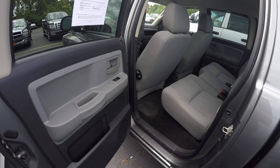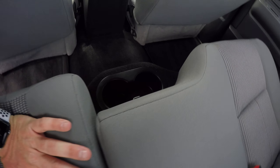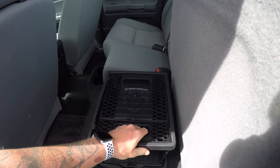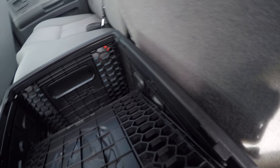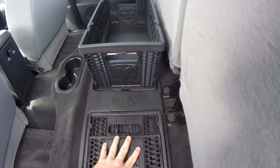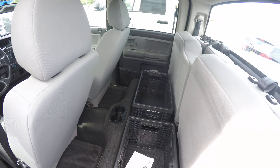I like that this is a full cab mini truck. You guys ever do any mini trucking? I used to drag an S10 when I was growing up. Back seat looks pretty nice. And this little storage area here — how cool is that? I'll be honest with you, I didn't know that was there before the video. That's pretty neat.